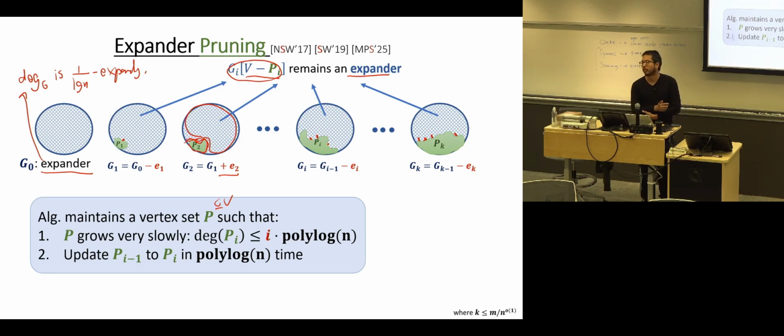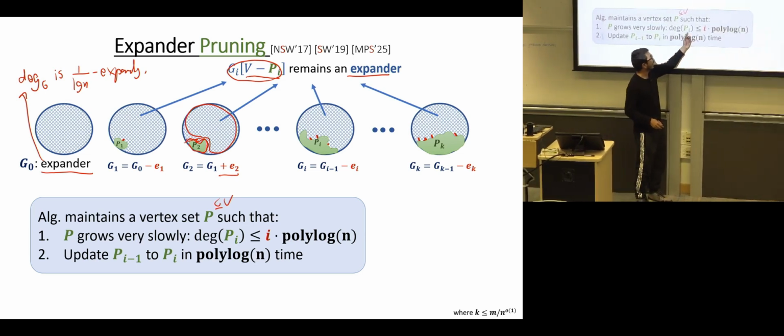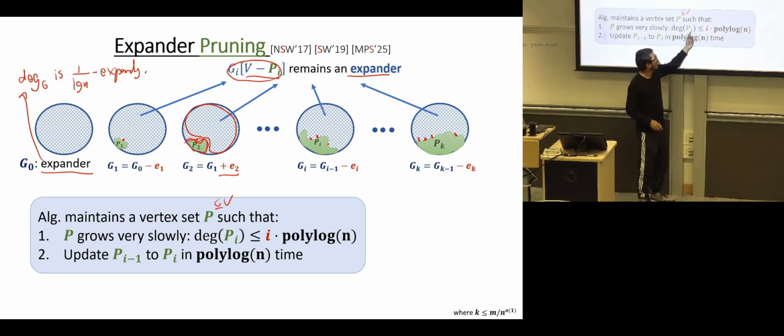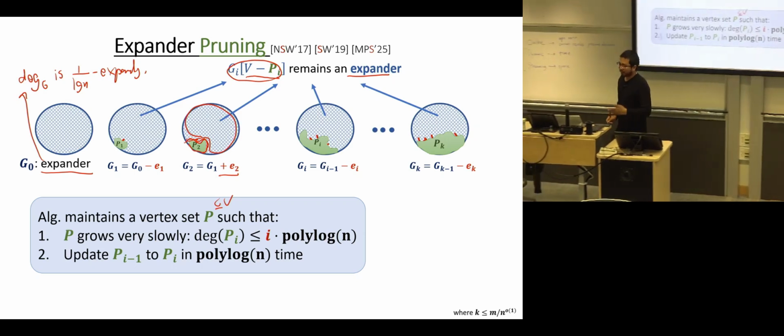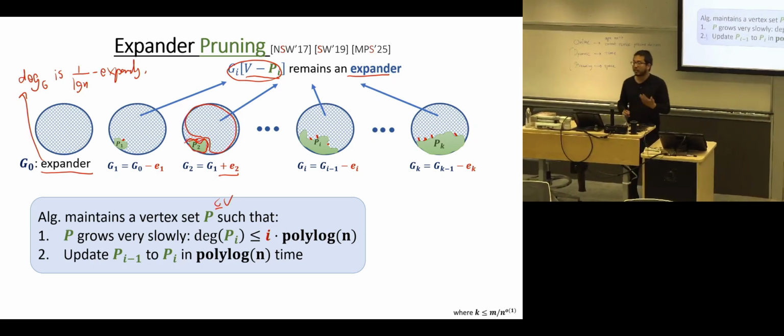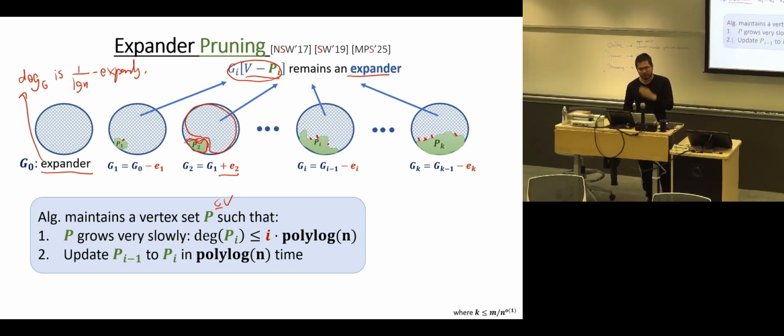Does this run into problems with too many deletions? Right. So first of all, let's say that if I equals M, then this can be as big as M. So you would say you prune everything. Yeah. So this statement makes sense only when the number of updates is not too big. We assume G_i is connected here, like a connected expander. Yeah, I hope to tell you how to solve this.